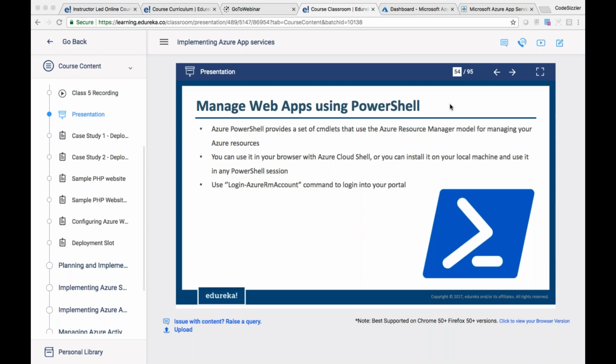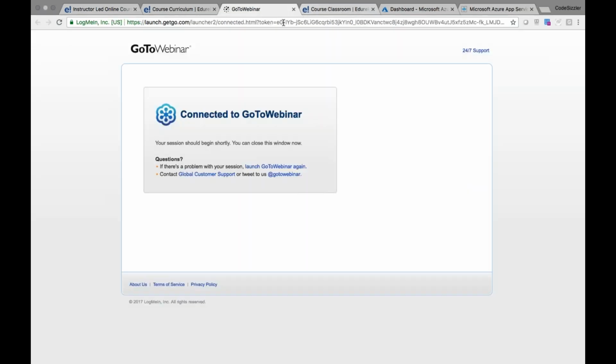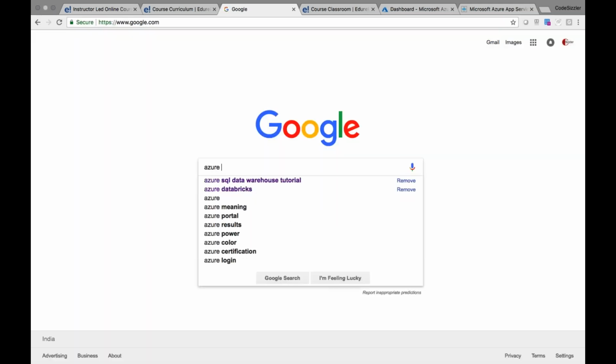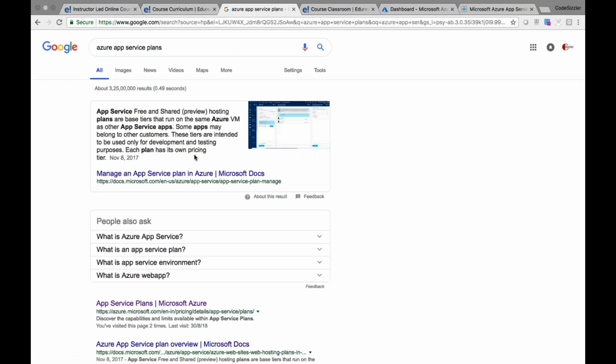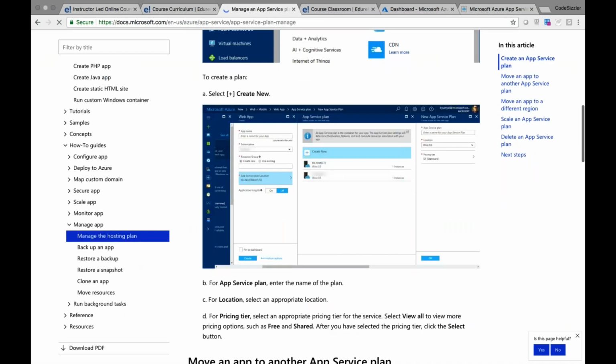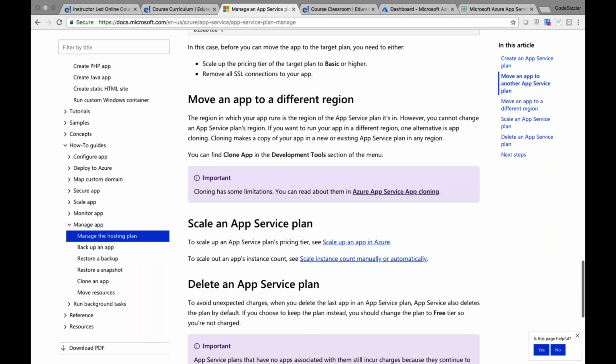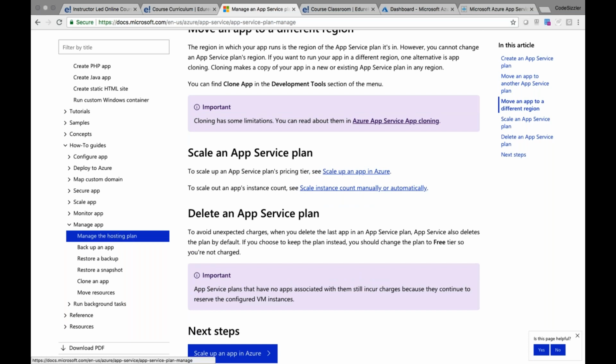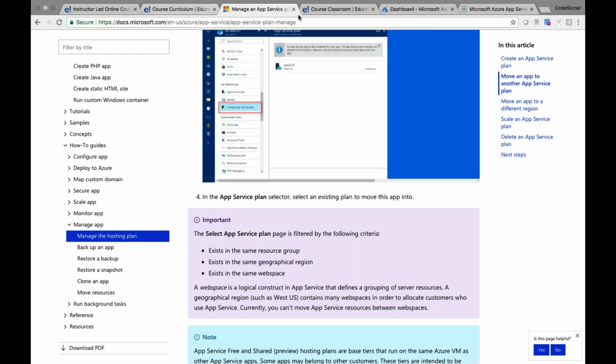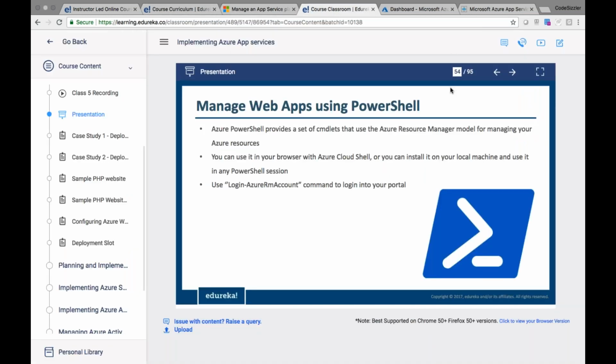See, you have storage. When you create a web app, you come up with storage. I will show you here. Azure App Services. Yes, Azure App Service plans. See, when you create it, you would be getting a... Give me a second, or I will show you on the slides. One moment.